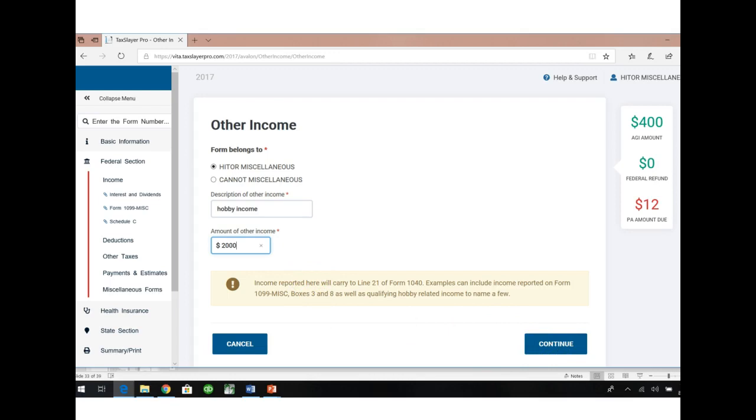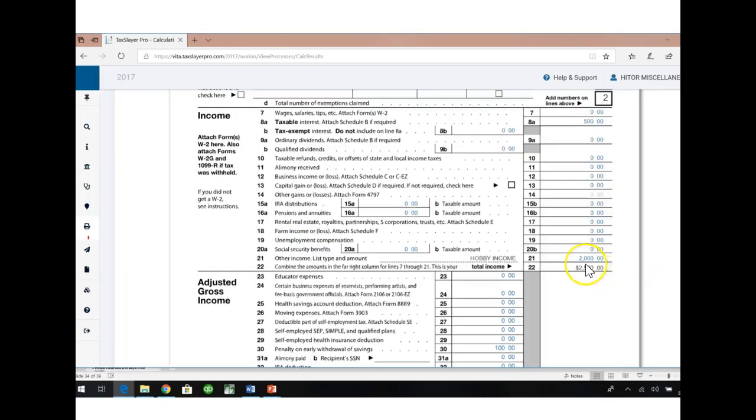Please note on hobby income, if he has any expenses, that kind of shoots his chance to claim any expenses. You can claim expenses on a Schedule C, but you can't claim expenses on a line 21. And with the elimination of some of the expenses on Schedule A, that may limit his opportunity to claim any expenses. But you still end up with the income now goes on line 21 rather than up here on business income.